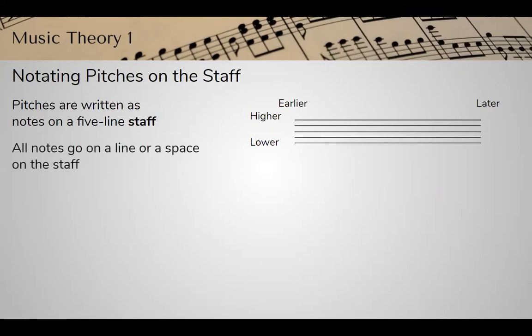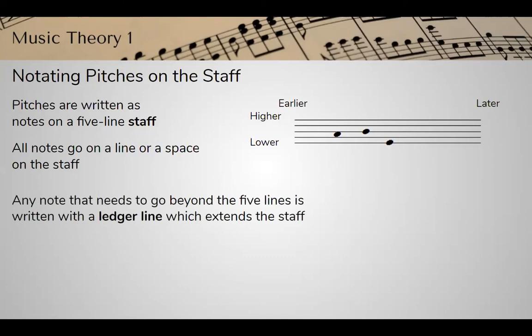All right, so all notes go on a line or a space on the staff, and the notes you recognize, I'm sure, from music. Notice I'm not putting any flags on them because we're not talking about rhythm or duration. We're just talking about pitch. So the note heads either go on a line or a space, right? And as you go up, so that first note I wrote would be this, the next one would be this, and then that note is lower, so it sounds lower. Okay? So it reflects where the pitches are relative to each other.